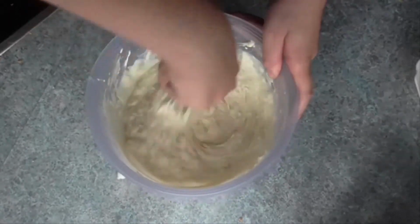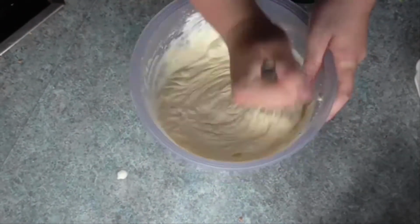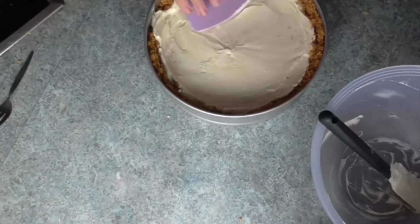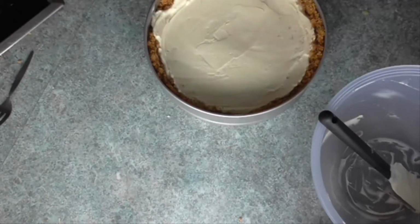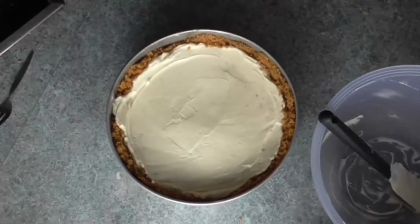Once everything is well mixed together, get your base out of the fridge and scrape the filling out of the bowl into the set base. With a rubber spatula or bench scraper, gently smooth the top of the cheesecake to get a nice even flat.